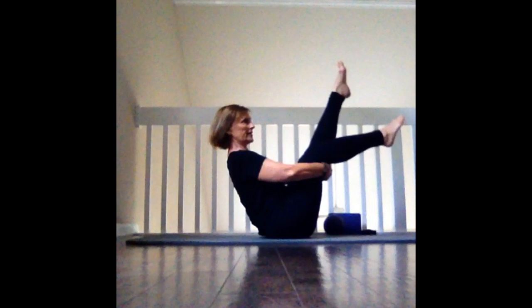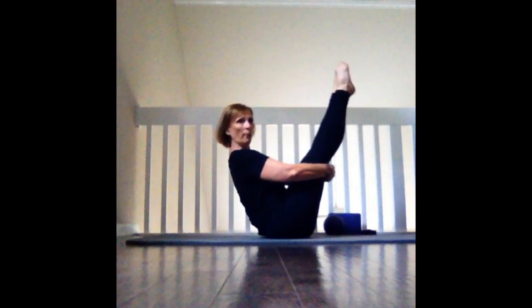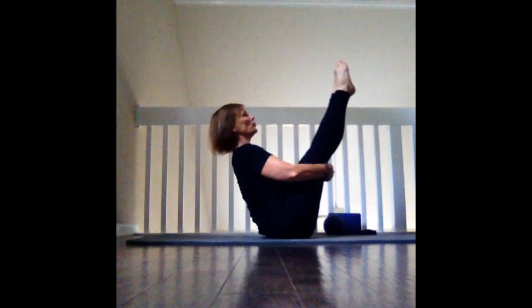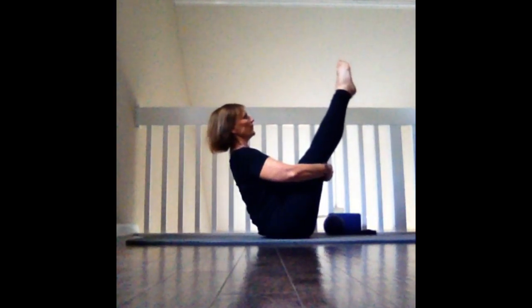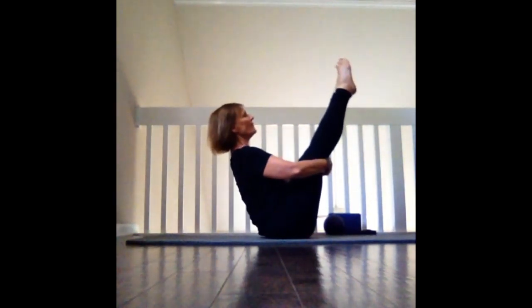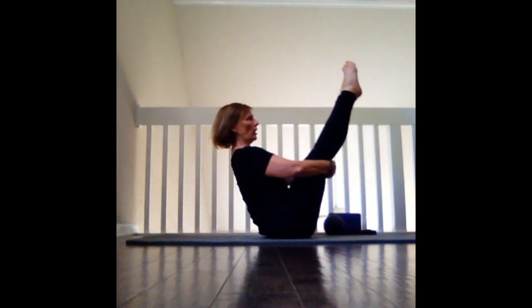Instead of taking that leg down, let's bring the right leg back up. Keep the legs straight. You're still pulling them towards you. Your back is straight. Your toes are pointed. And hold 1, 2, 3, 4, 5, 6, 7, 8, and 8. 7, 6, 5, 4, 3, 2, and after 1.